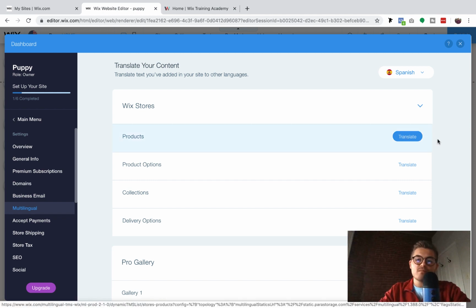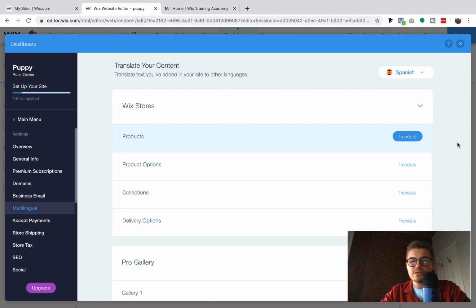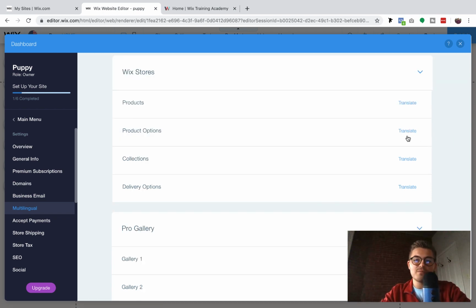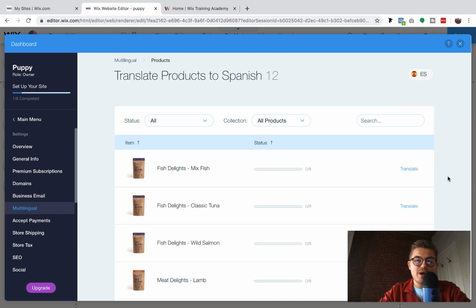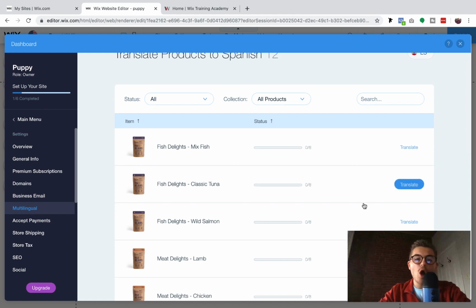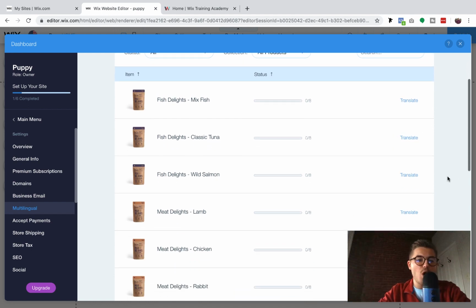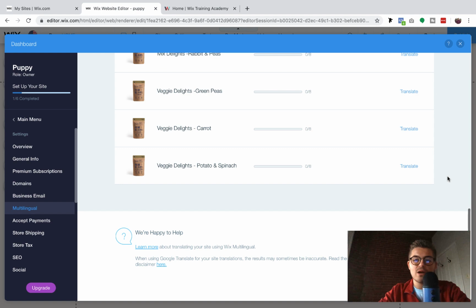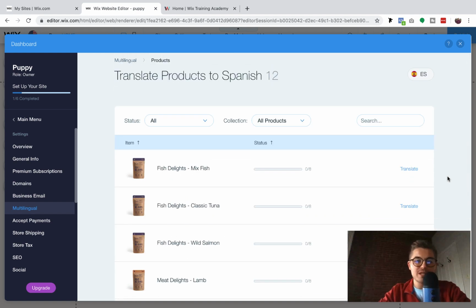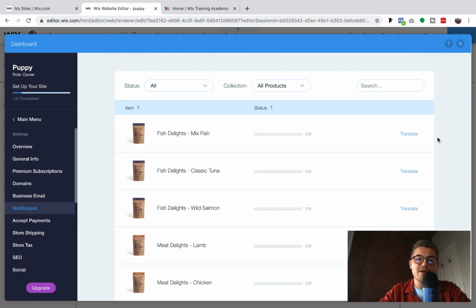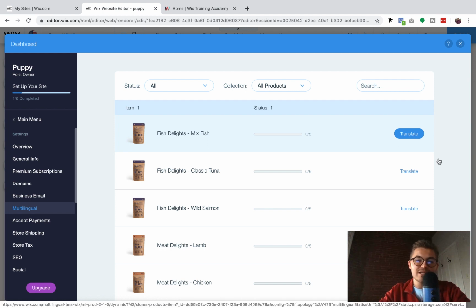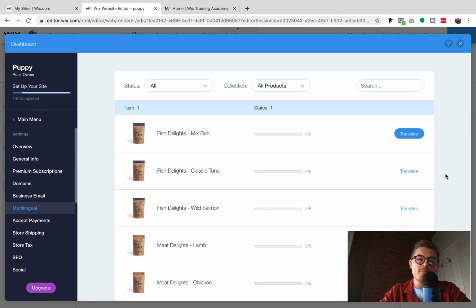Once you do that, it's going to go ahead and load. It's taking its jolly time to load right now because I've got a lot of stuff running on my computer. Okay, so now once it opens, you'll see all of your products in here. They'll all be listed right here on your multilingual dashboard. What you have to do is go in and translate the product. So you'll click translate. And then once this opens up, I'll show you in just a second.